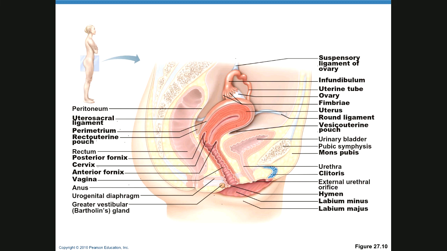Okay, now this is a side view of the uterus. As you can see, you have the roundness here, and this is the cervix. This is the inside. This is all myometrium. It's all muscular. The cervix would be closed at this state. And the vagina, this is the greater vestibular gland, which is for lubrication. This is the urinary bladder, urethra coming here, clitoris up here, and then the rectum and anus here.